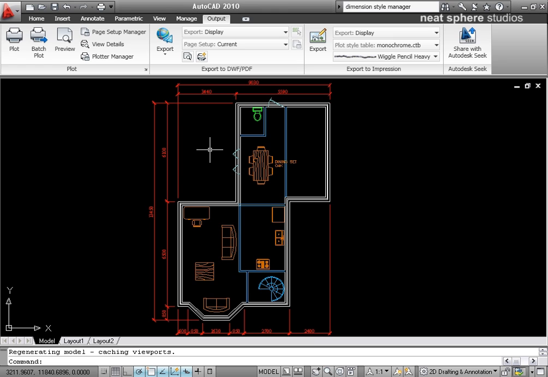Now, a plot may well be a plotter. You see them with the rolls of paper that go through them. It could also be just an A3 printout as well. There are a lot of A3 printers around and sometimes even A2 printers as well. So it's quite possible that wherever you're working, you may well be producing just a small scale drawing to begin with.